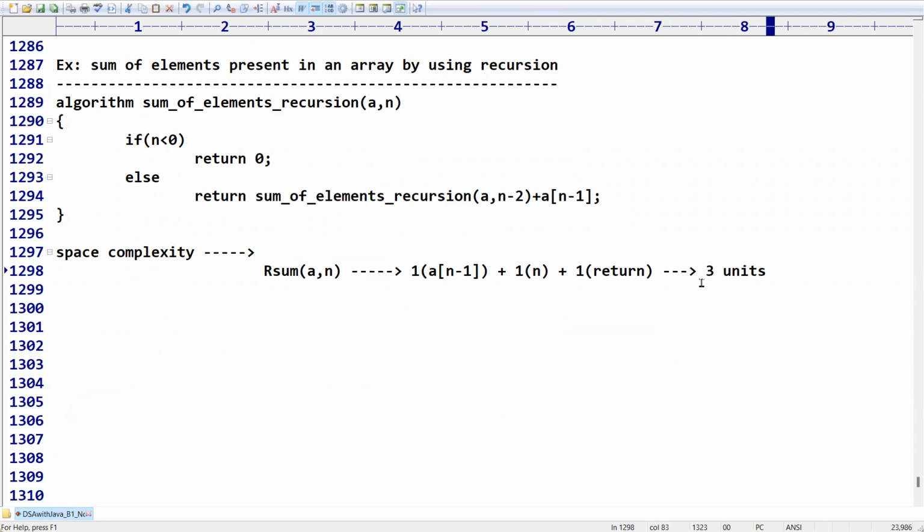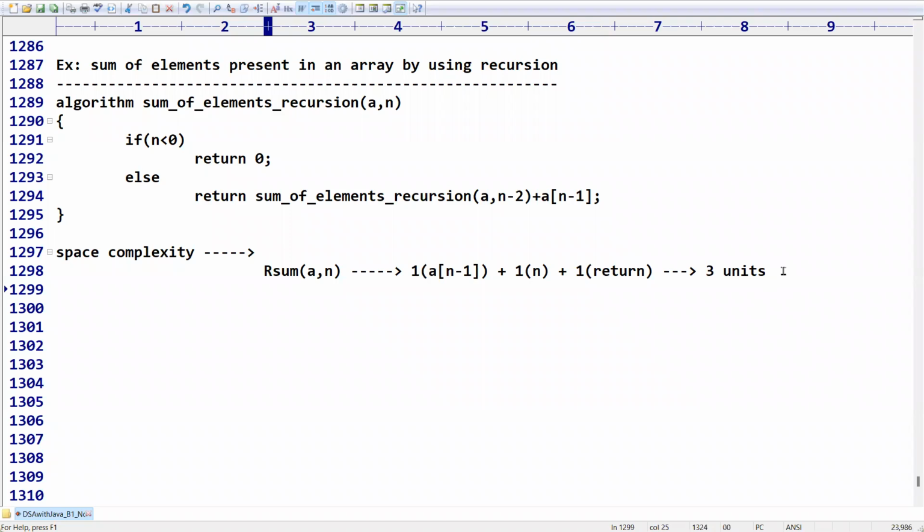I can say 3 units of space, because even though I have taken a of n minus 1, it is not n, it is a value, right? Suppose the array size is 5. For storing a of 5 minus 1, a of 4, one memory location is required. For storing 5, one memory location is required. It will return this value and a function call will happen, right? For that one unit. Total 3 units of memory is required.